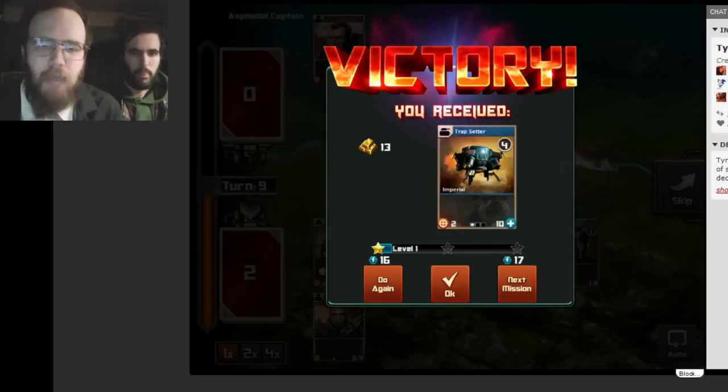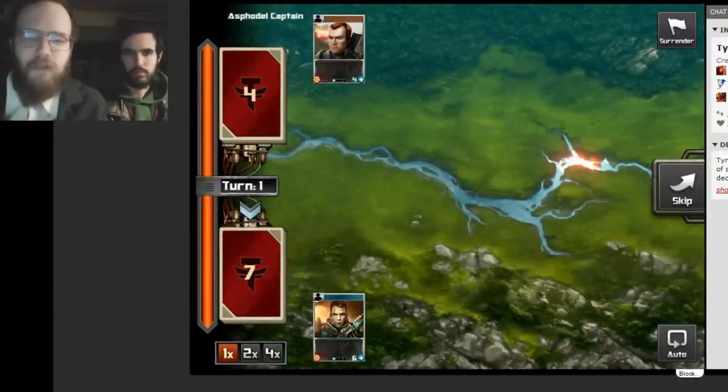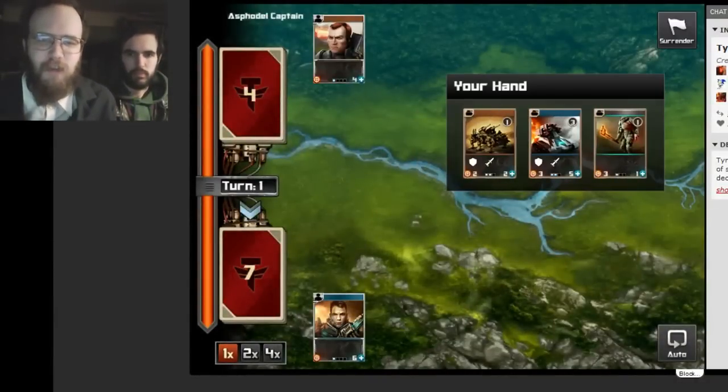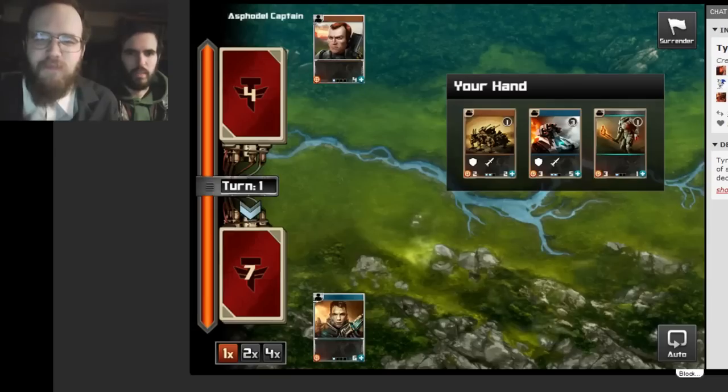It takes hits. A long time to play. Yeah, well, it's something you sit down to soak up hits. All right, let's do another. Next mission. My guy looks cool. Look at him. Jim Raynor. I mean, Cyrus. I wish I had Jim Raynor.